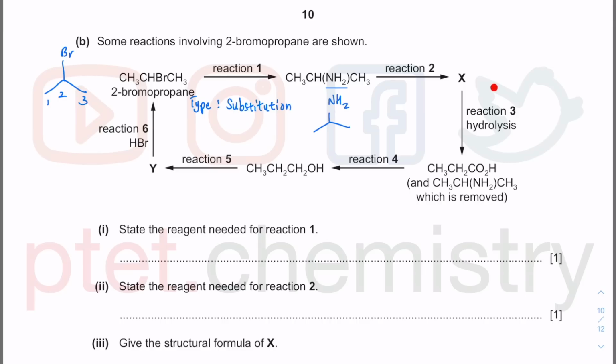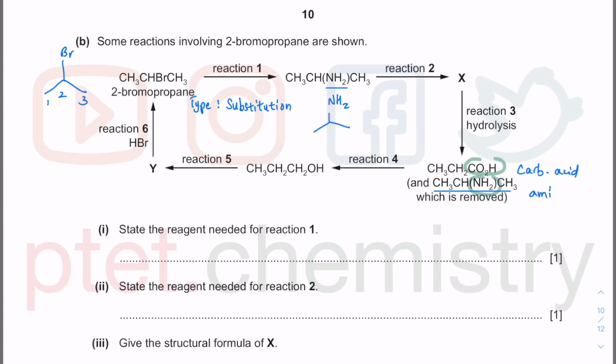We don't know what X is, but we can suggest what X is from the next reaction. When you hydrolyze X, you are going to get this thing here, CH3CH2CO2H. So you get a carboxylic acid. That is strange. Don't know what that is. We'll think about it in a little bit. Oh, hang on. And also that thing there. So you get back this thing after you remove it. So you get an amine and you get a carboxylic acid.